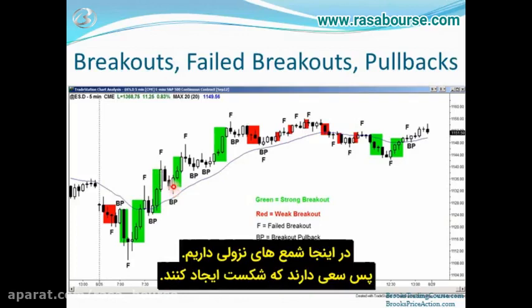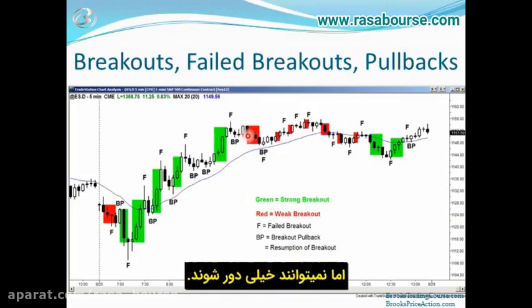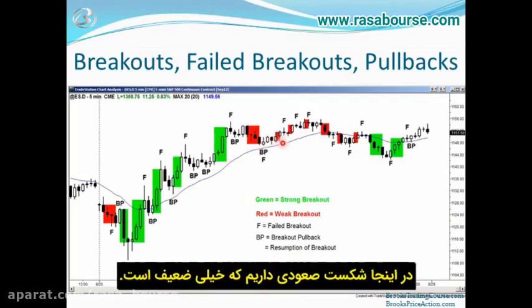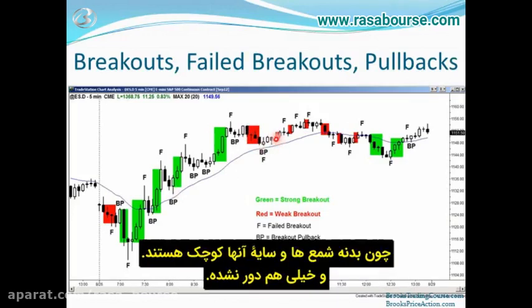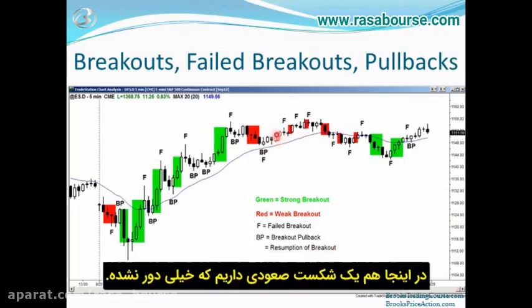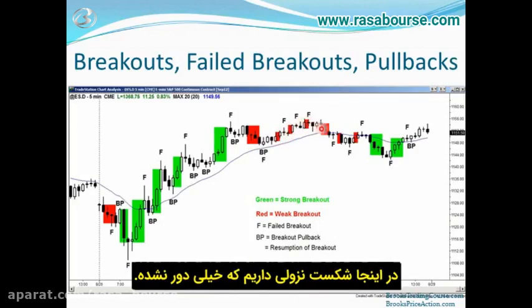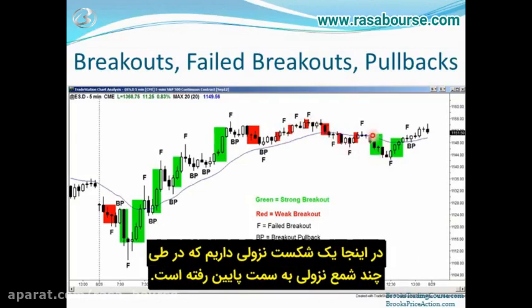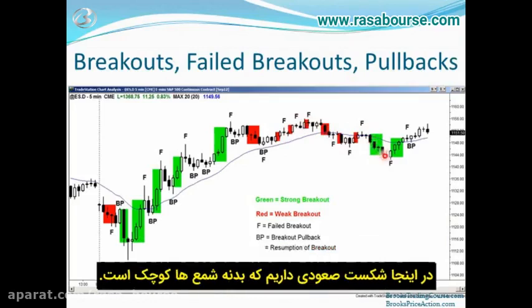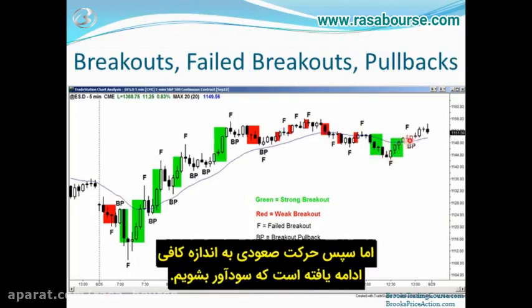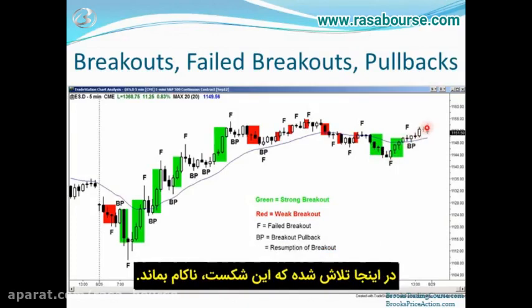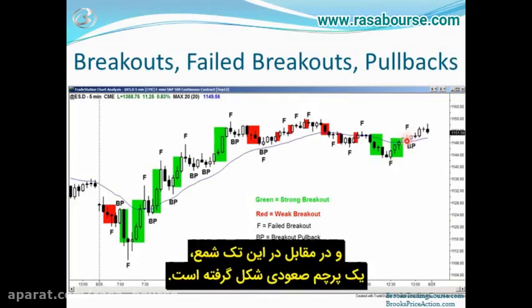Here we have bear bars, so they're attempts to break out, but they're not going very far. Here we have a bull breakout, but it's also very weak, small bars and tails. It did not go very far. Here's another bull breakout, did not go very far. Bear breakout did not go very far. Here's a bear breakout and it went down for several bars, enough room for a trade. Here's a bull breakout, also small bars, but there was enough follow through for a profitable trade. Here's an attempt to make the breakout fail, and instead we got a one bar bull flag.